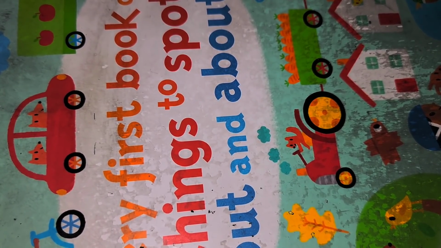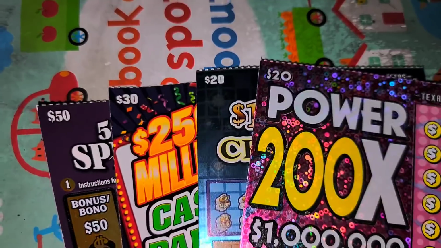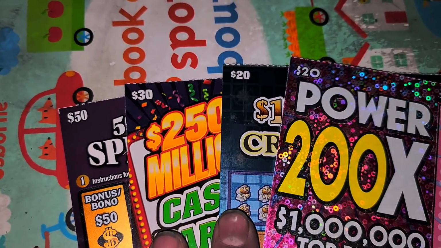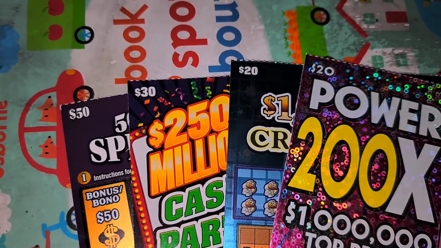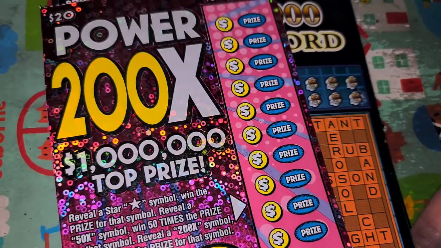We are up $300. We had to buy four tickets, two 20s, a 30, and a 50. That's $120. So we have a $180 profit buffer. Let's see if we can get wins on these guys. Hopefully at least $120. And then we'll maintain our $300 profit. Let's see how it goes.